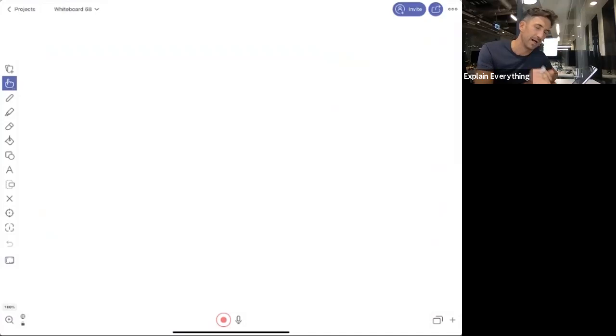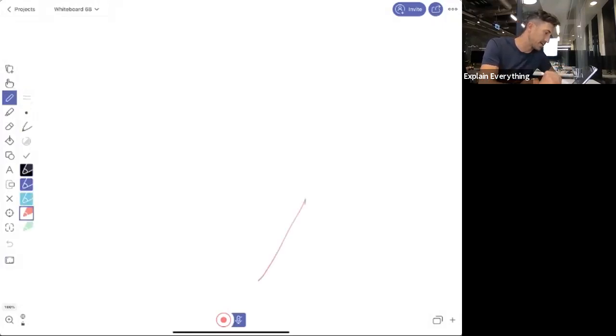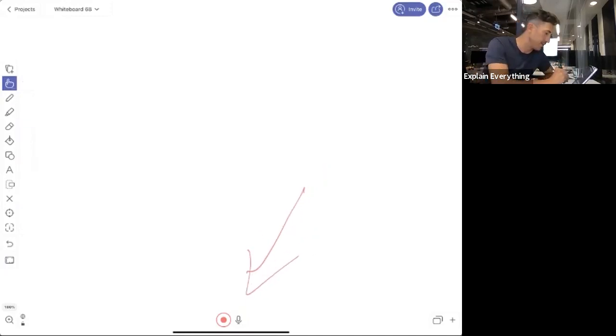So I'll demonstrate how I would record this, illustrating the capacity of the whiteboard. For now, I'm not going to record audio at all, so I'll just mute the microphone. Here you see the microphone icon. I can add audio later to my video, and this is something we'll do as well.